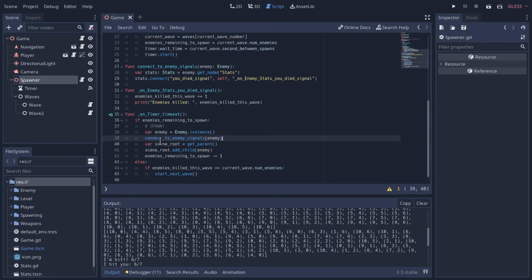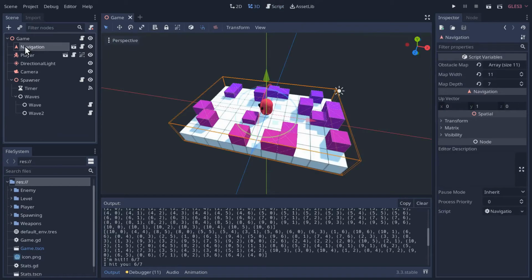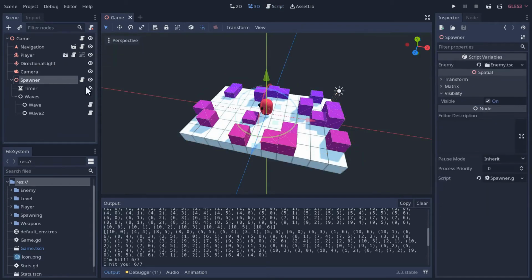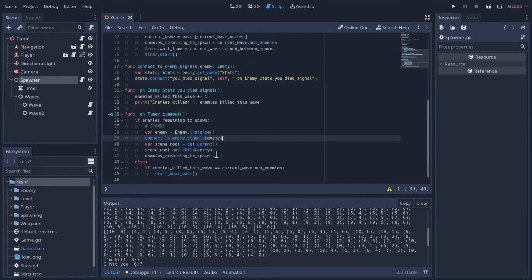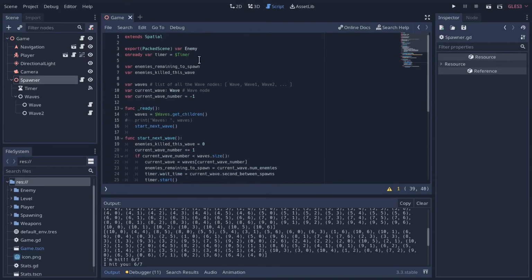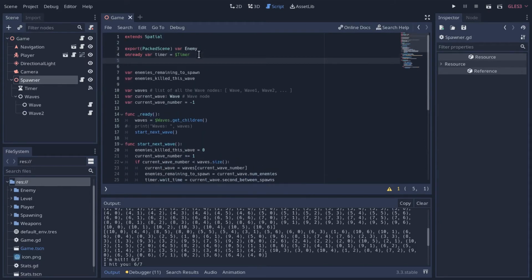So our spawner is going to need a reference somehow to this navigation here, our navigation map class, this node. So let's go up to the top here, and I'm doing this a different way every time. There's so many ways to do this. So we'll create an onready var, and we'll call it navmap. And let's set this equal to, you see that dot here that shows up? We can actually use 2 dots.